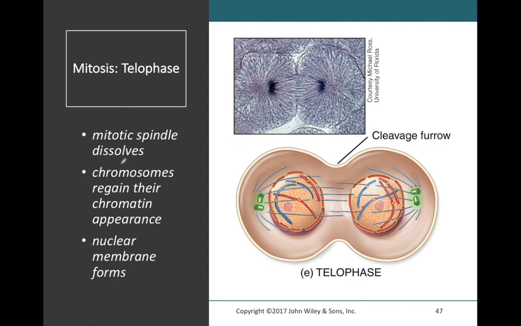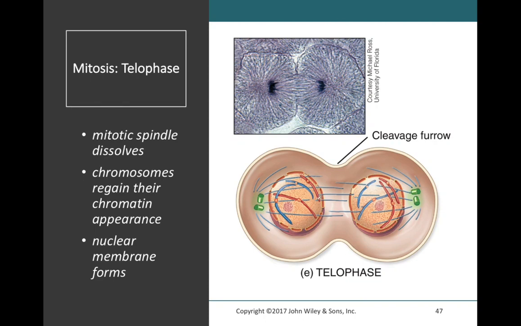The chromosomes are going to become chromatin. They're going to decondense into that chromatin so that we can start growing our next cell. Again, we need to have chromatin so these different factors can access our DNA. It wouldn't be possible for any factors to access DNA if our DNA is condensed in the chromosome form. So our nuclear membrane is also going to form around each of these, and you can see we have two nuclear membranes as we are creating two different cells.